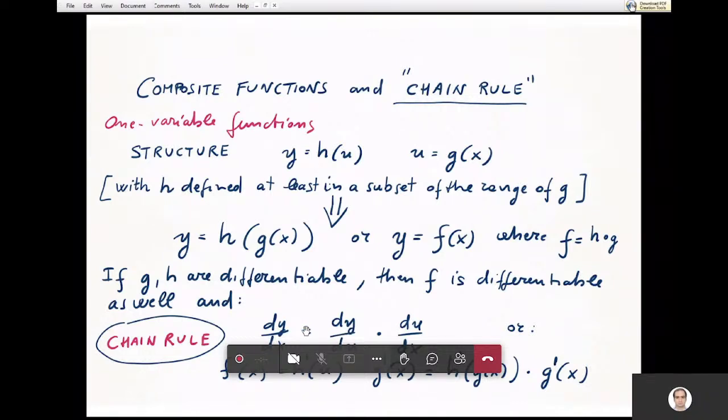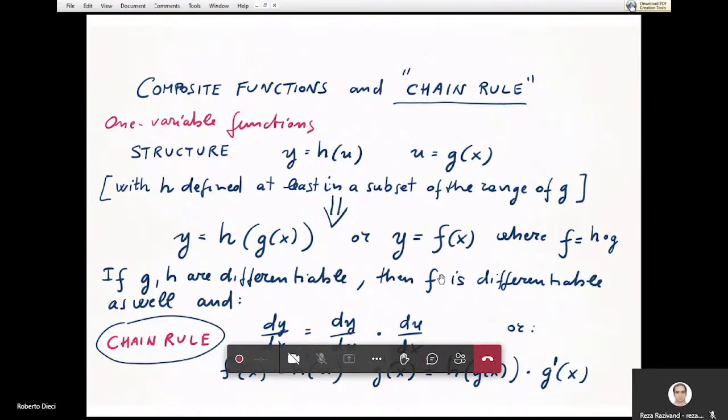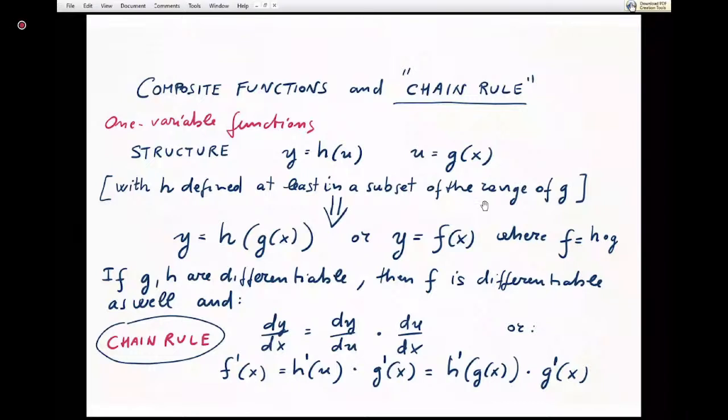Next, we don't want to follow literally this step when we compute these derivatives. Particularly, we want to have the result immediately in terms of x, not in terms of u. But just remember that u is g of x. Okay, so you can write this in this way. This is another way to state f prime of x is h prime of u times g prime of x. But u is g of x. So just replace g of x here instead of u, and you have h prime of g of x times g prime of x. This is the rule for the derivative of a composite function.